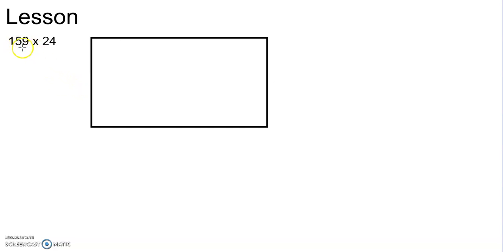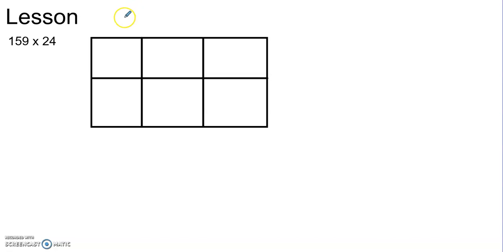So I look at the 159 and I notice there's 3 digits. Because there's 3 digits, I need to have 3 columns. So I'm going to make 1 column there and 1 column here. Now I know since you're not doing it without a tool like I am, it's okay if you don't have it perfectly right. Now I look at the second number here and that has 2 digits, so I only need to split this up into 2. Again, it doesn't have to be perfect. It just has to be so you can recognize it.